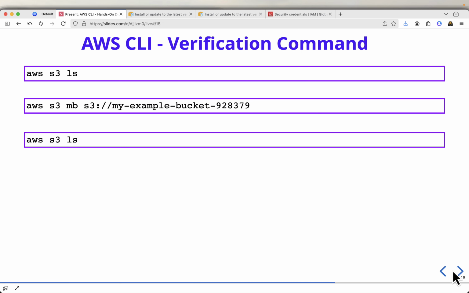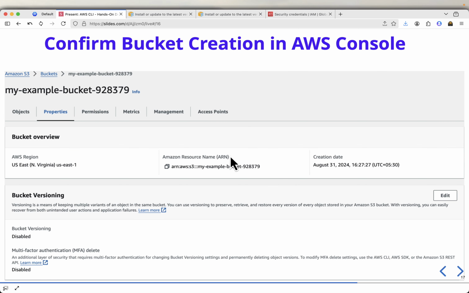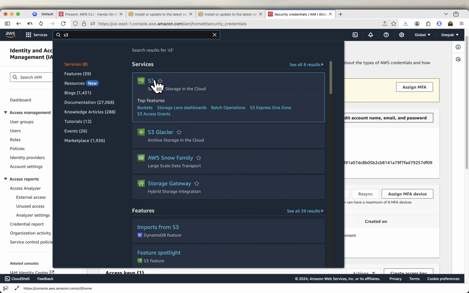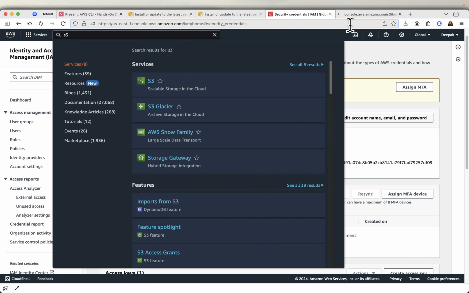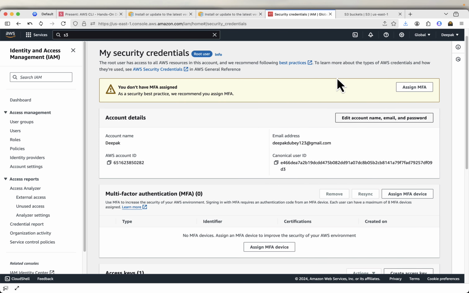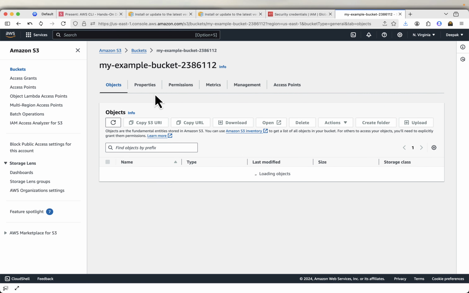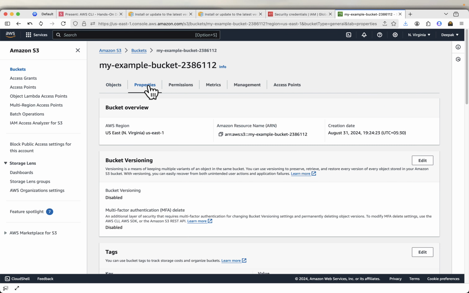Next step: we have done all the bucket creation, so I can confirm once on the S3 console. I can just go to the S3 service and open the link in a new tab, because I will be deleting this key once this demo is recorded. Okay, so now I can see two buckets, and this bucket is in US East 1 because I have chosen that as the default region. So it has taken the default AWS region, whichever is configured with my AWS CLI.